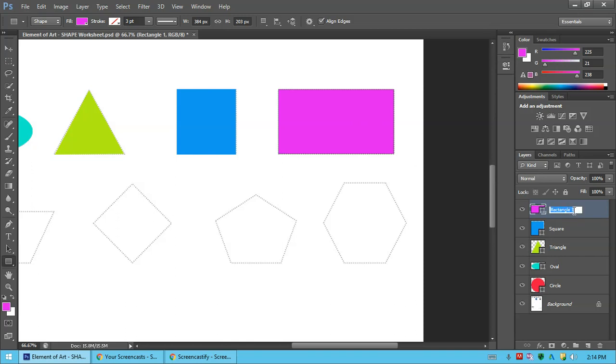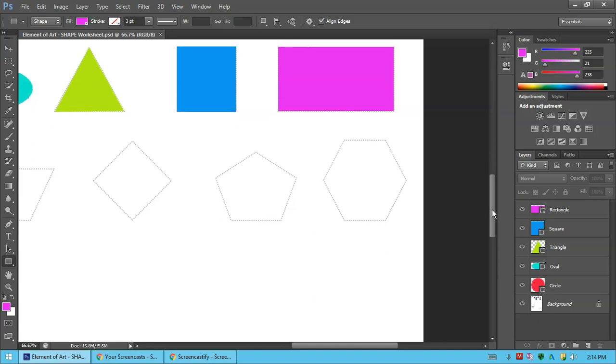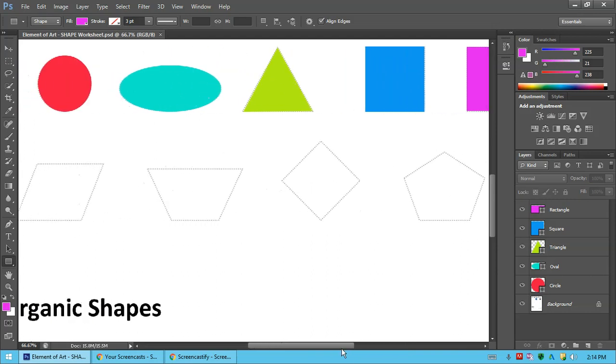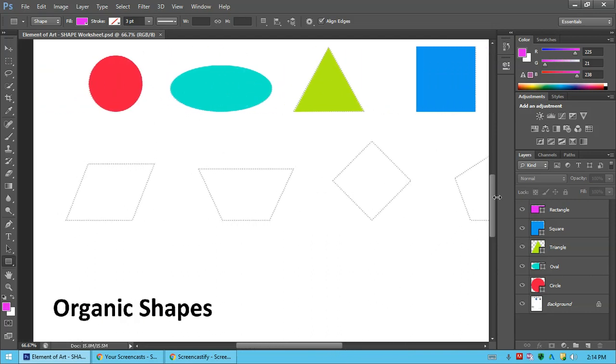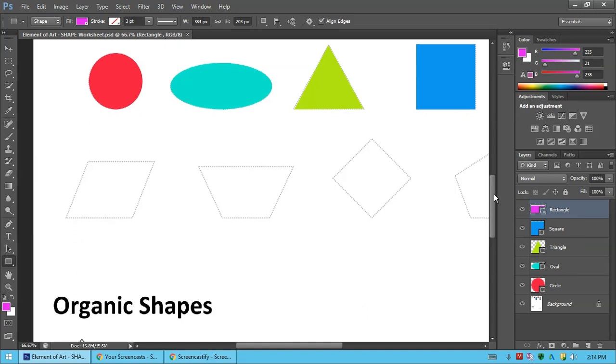So this time when it comes to my file, I'm just going to get rid of the number 1 because I don't actually need that anymore. I just want it to say rectangle on its own. And I'm going to press Control S to save my document. You always want to save whenever you do something new while you're in a project so that you don't lose any information. If your file suddenly crashes, something happens with the program, it glitches, you always want to make sure that all your information is up to date and you don't lose any of your work.